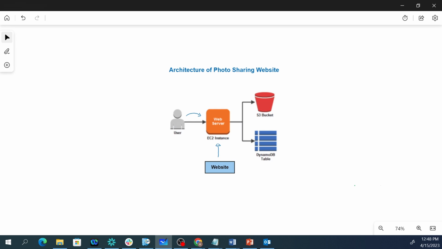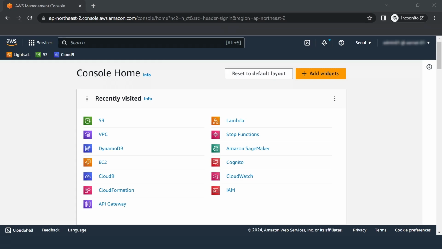The web application receives it and then creates a thumbnail of the image. It then uploads the image and the thumbnail to the S3 bucket and inserts its metadata into a DynamoDB table. For the purpose of this demo, media content is limited to images. But the concepts covered here also apply to other types of media content. Let's now build our demo.